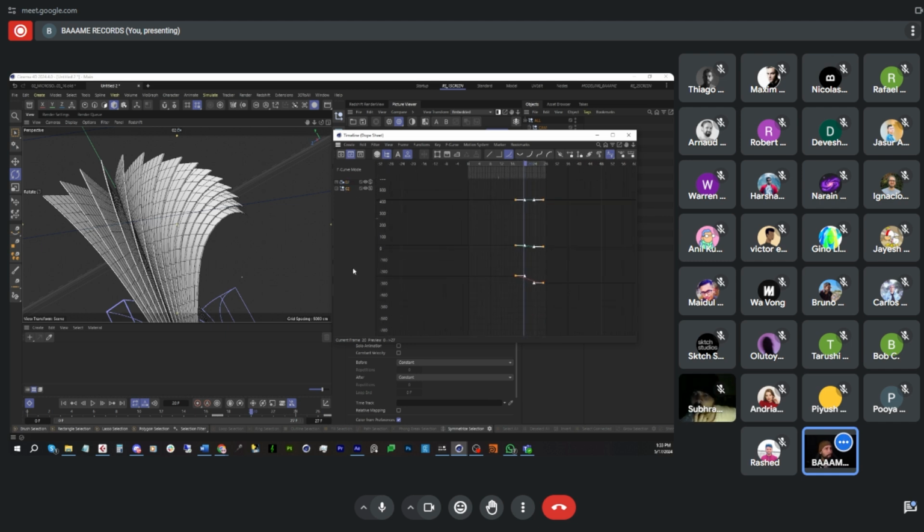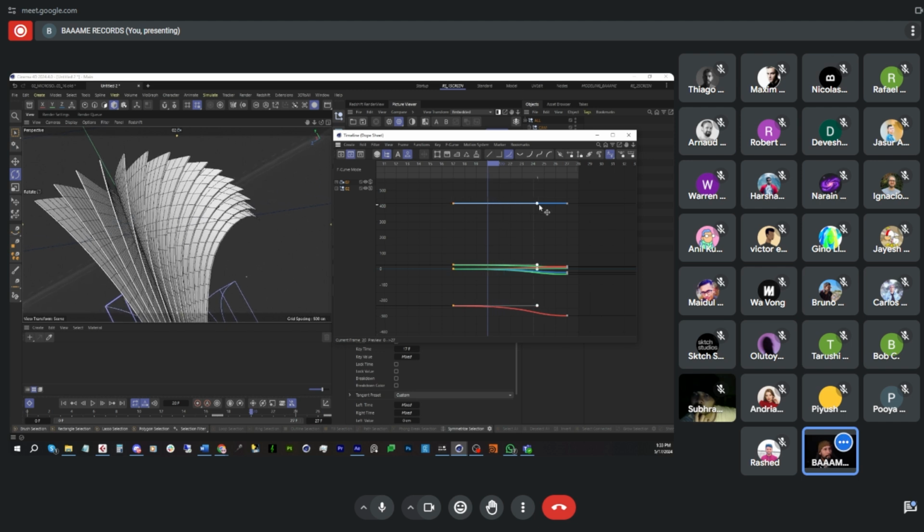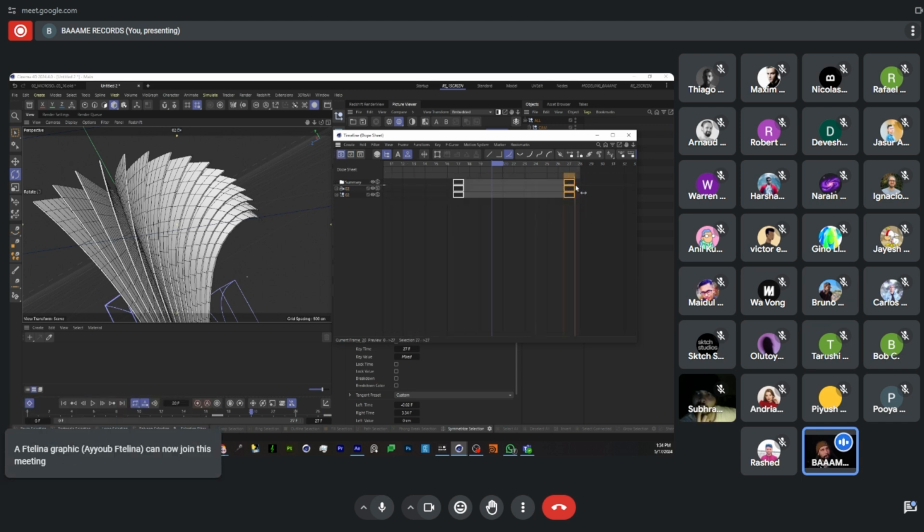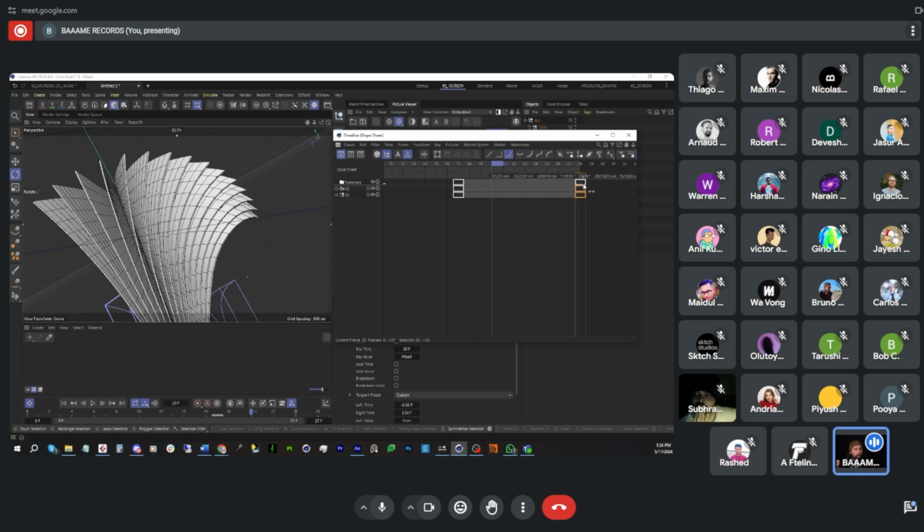Let me put it a little more close. Okay. Perfect. And now we choose these keyframes and we extend them a lot because they need to be super slow in the beginning, and these ones need to go all the way here. So it's basically a curve saying it's going super slow and then boom, fast, and when it went super fast, we cut the scene. Okay, so we put this not in the last frame, but in the frame outside. Why? Because I don't want the movement to finish. I want it to almost finish.